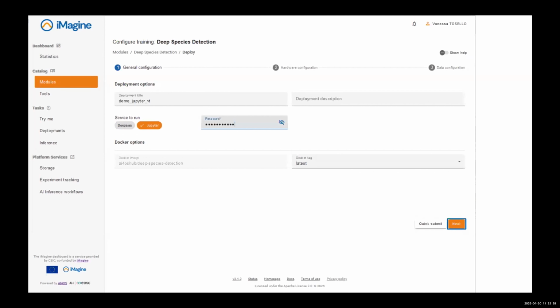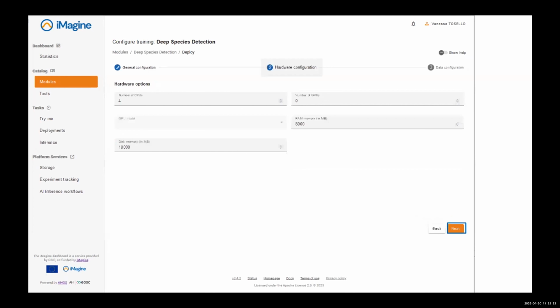So I enter a name for my deployment and click on the next button. Here you can define the computing resources you need: the number of CPUs, number of GPUs, and the RAM and disk memory required.